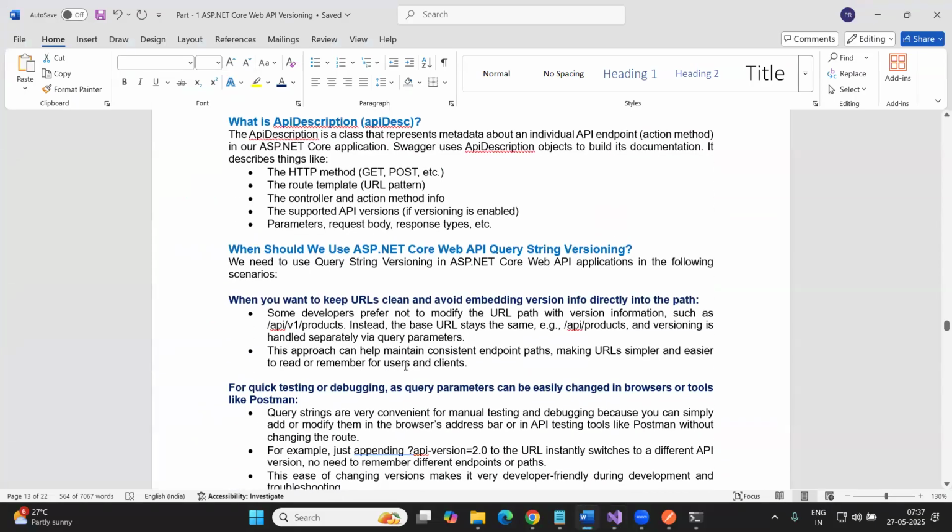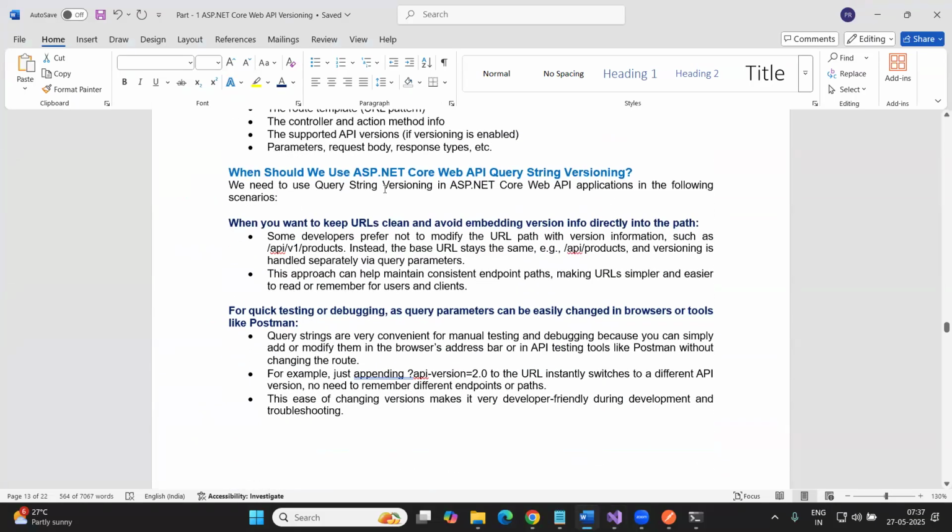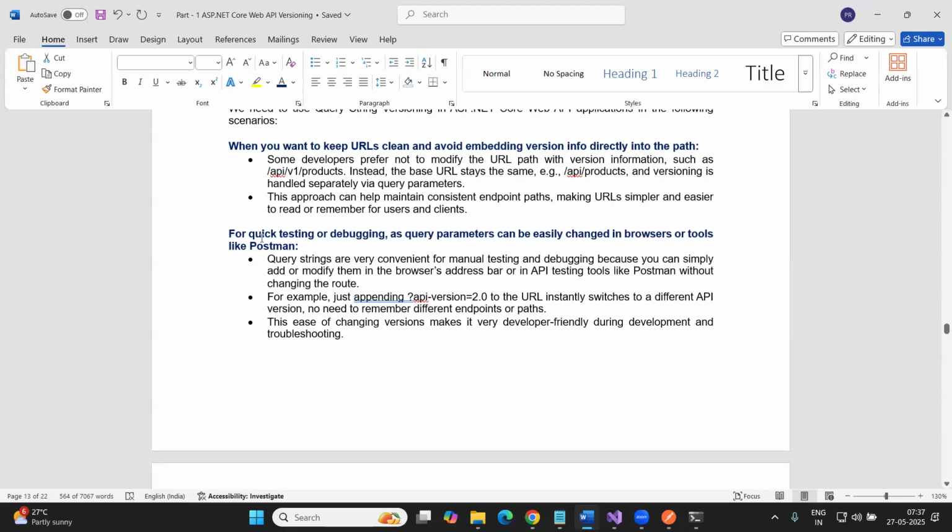So next, you need to understand when you should use this: when you want to keep URLs clean and avoid embedding the version directly into the URL path. That means, if you are developing the API and implementing API versioning, and you don't want the API version information as part of the URL path, but rather want to append it as part of the query string, then you can go with query string API versioning.